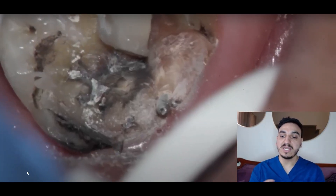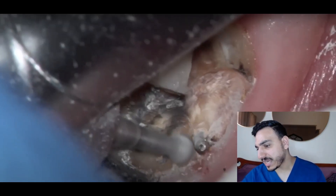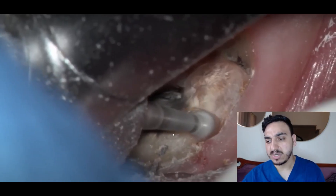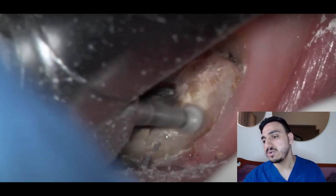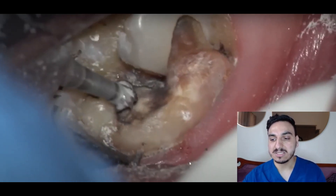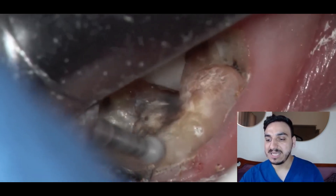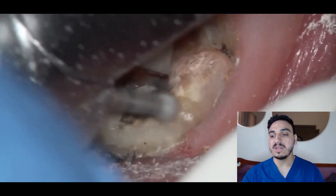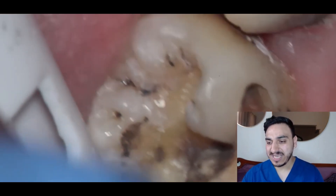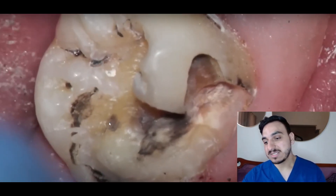The complication is from an isolation perspective — meaning isolating the tooth from moisture and other things. The operator is retracting with the mirror and using a burr to start drilling on that tooth. As I said, it's very near the gum line and there already looks like a small amount of bleeding. The operator continues to try to clean that cavity from all the decay and rot, and you can see it is a very large cavity.